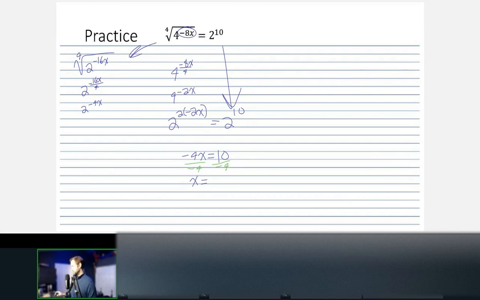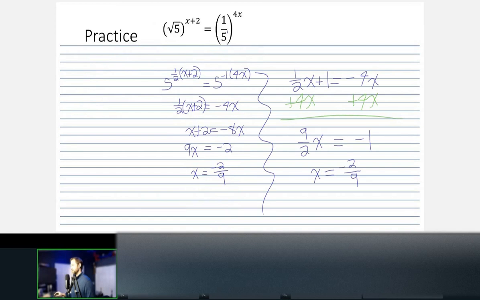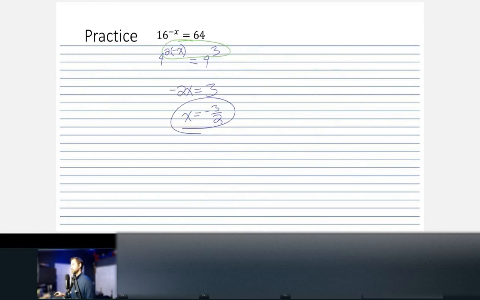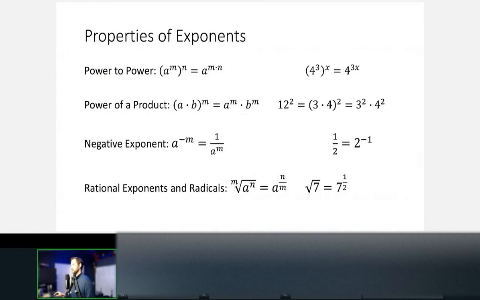let's reduce that 10 over 4. So 2 goes into 10 5 times, 2 goes into 4 twice. So that's what you get. -5/2. Yep. So we've got to use those properties that we learned, or when I say learned, I mean reviewed, because none of this should be new. You just probably forgot it, right? We use these properties to get the bases to become the same.